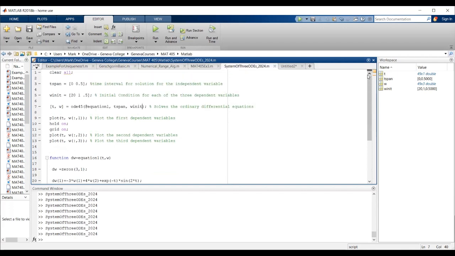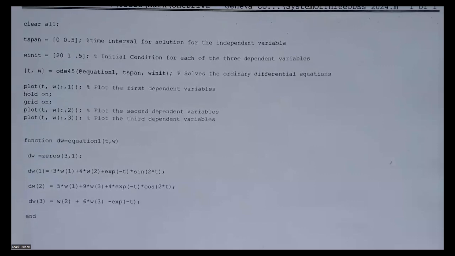But let me show you this on paper. I'm going to print this code out right from Matlab. And so here's the whole code as I typed it into Matlab. Pretty much everything the same as I had on paper. As I mentioned, put semicolons in here and up here and did everything like that.